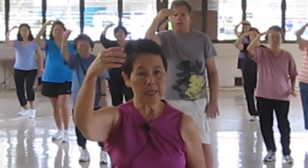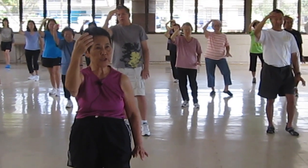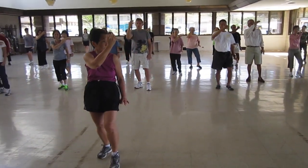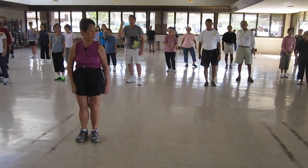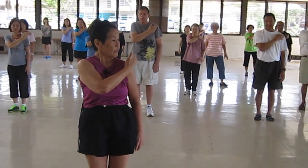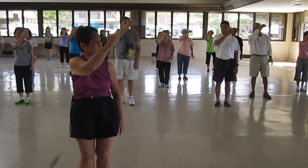Now, the baby finger is positioned so that if you were to draw an imaginary line to the edge of your left shoulder, it can pass through it at a higher level. So let's go over that again. Rest. Point to your right hand, point to the edge of your left shoulder. Put your baby finger there. Bring it above to your forehead. Then curve your fingers.